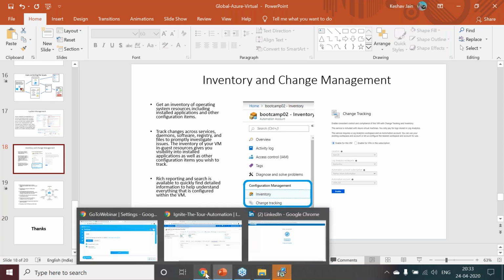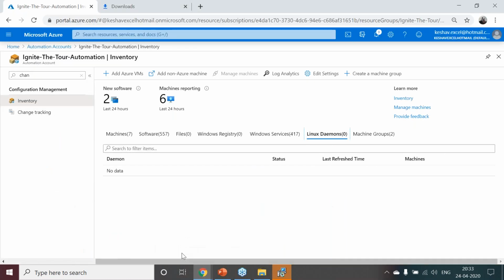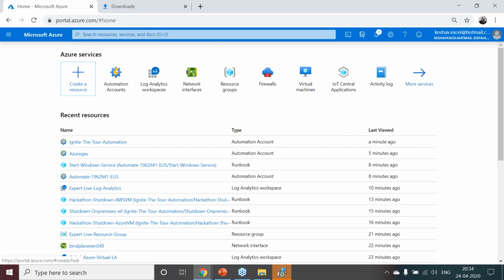So to do all these activities, what you have to do is set up the Azure Automation account and the Azure Monitor, and then set up the integration by enabling any of the features like inventory or the change tracking, and it will set up the things. And then you can control it. So you can do the manageability of the infrastructure. You can build up the resiliency in the infrastructure, as well as you can do the monitoring.